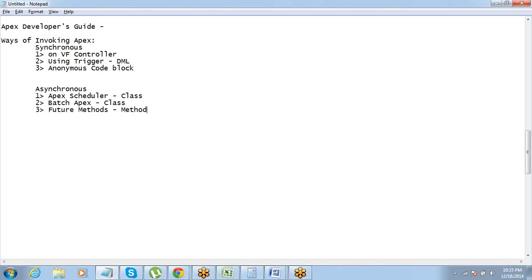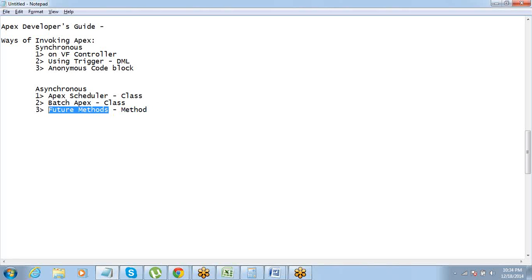Already there is a method which is running. That can be a batch method or something else, that is already running in the backend. Now another method tries to run. What will happen? The governor limit will be hit, and the second method will get cancelled because the first one is already occupying the space. You do not know whether there is another method running, or whether the system is available for running this method, and we are not going to do a check every time, right? So what you can do is design a future method.